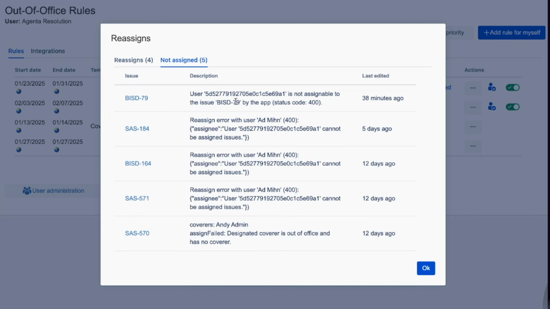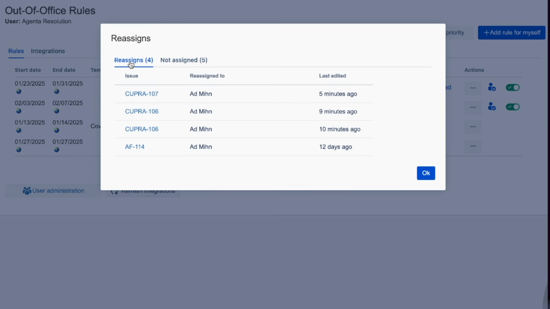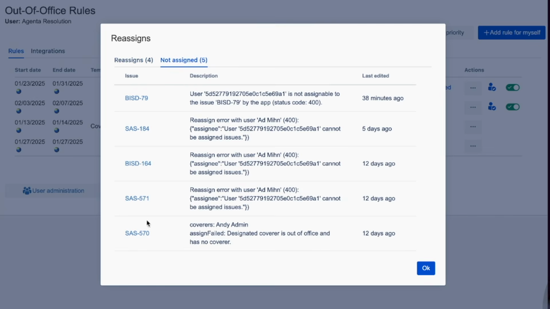The errors we triggered here, for example, are errors where Agenda tried to reassign an issue to a person in a project where that person has no permission to be an assignee. So we also show this as error messages. Normally users avoid this, or when they did it once, they don't do it again.